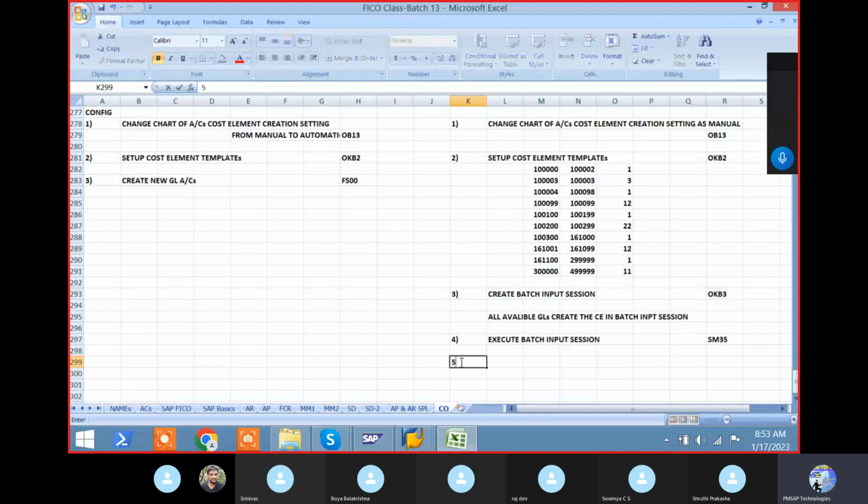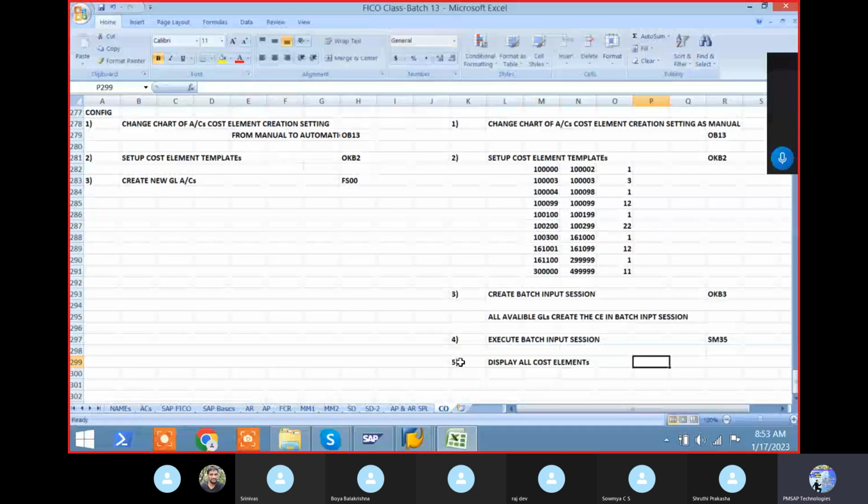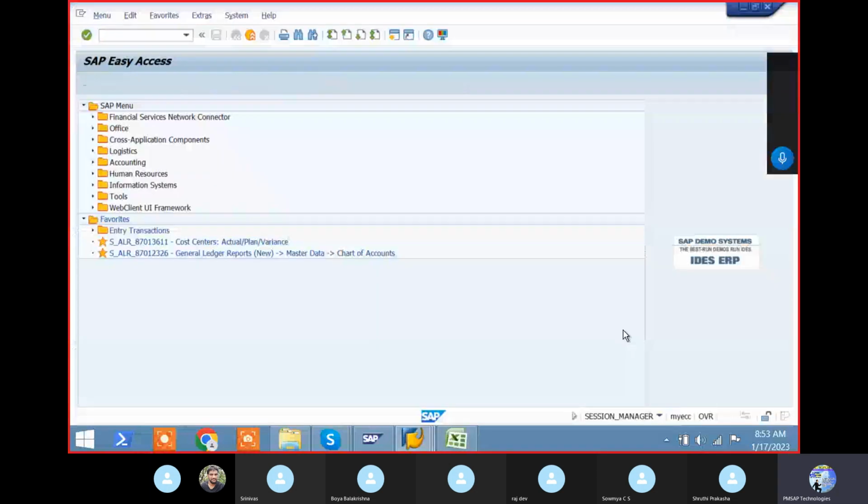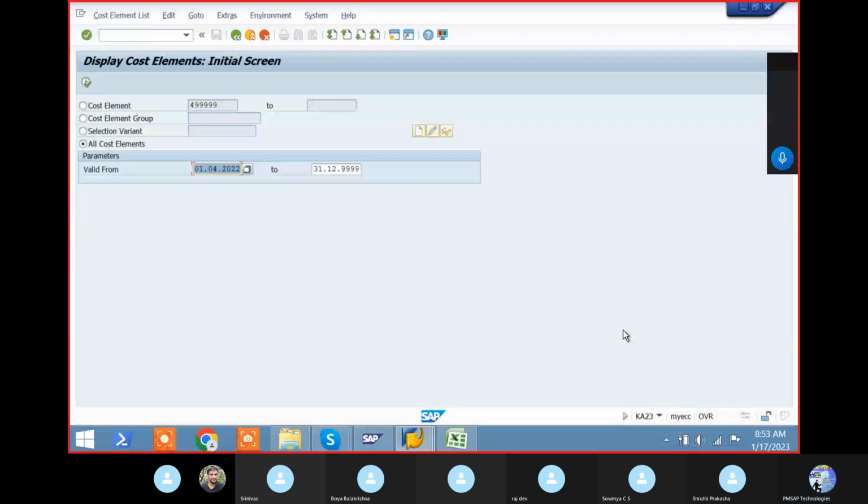Display all cost elements, transaction code KA23. Select the all cost elements radio button, execute.